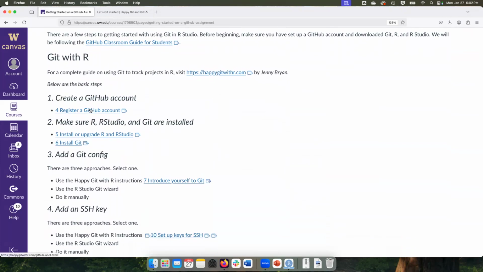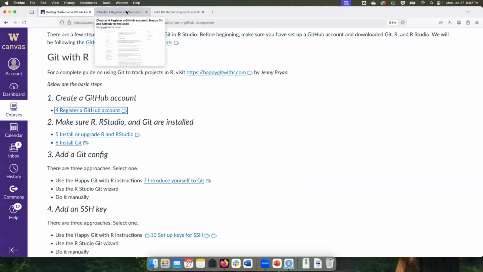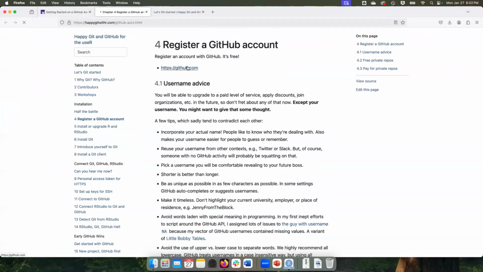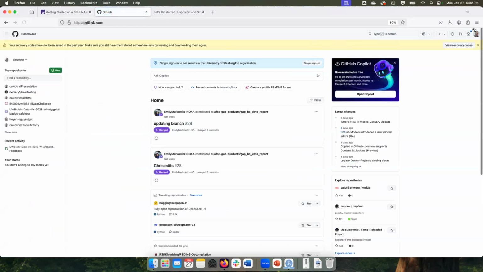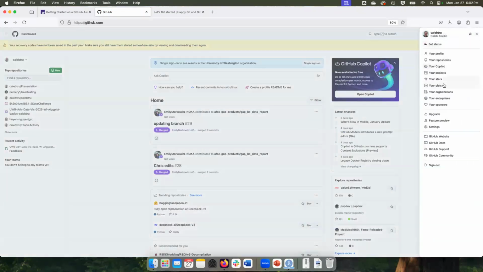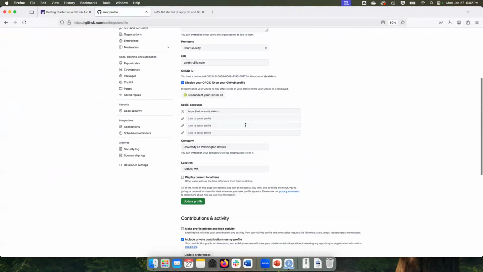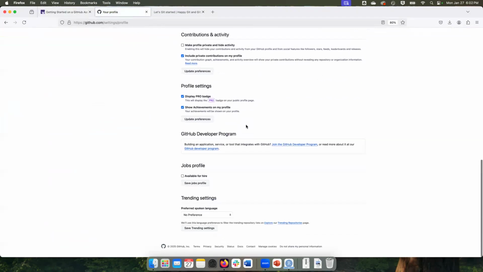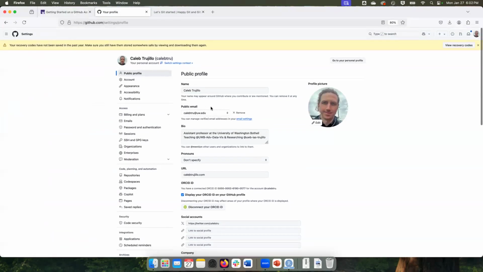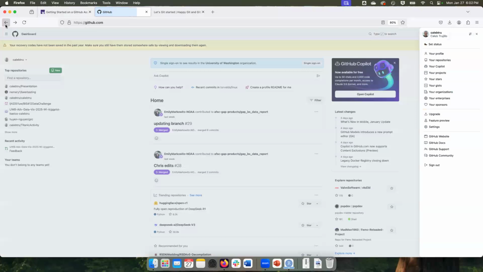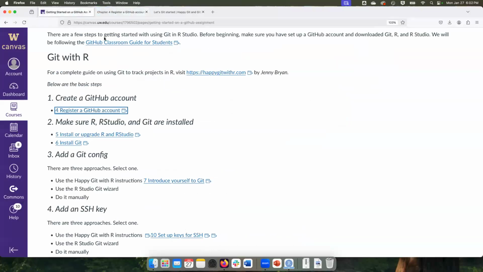So first thing you'll want to do is create a GitHub account. So most of you will probably have done this by now. Once you're in GitHub, you can hopefully create your profile. If you're a student already, and you have a GitHub, but maybe it's not connected with UW, one thing you can do is change the settings and add your email so that it matches here. Now, there are ways to add multiple emails. And in the meantime, you can make this your profile if you'd like, or having trouble with that. But that's one way to approach it if you're running into trouble.